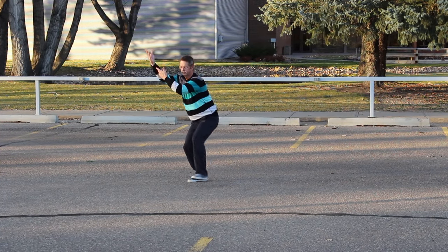A wider angle step with the left foot for left grasp bird's tail. Up and hold the ball. Right step straight ahead for grasp bird's tail. Finger under the wrist. Toe you back. Toe you forward with wrist push. Toe you back, elbows down, palms forward, two-handed push.